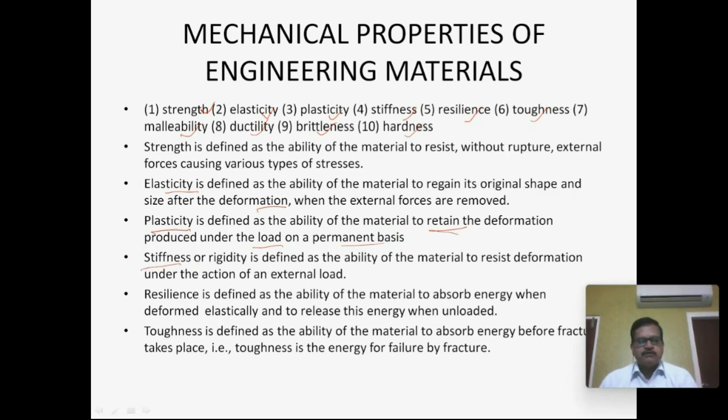Next, stiffness or rigidity. It is defined as the ability of the material to resist deformation under the action of external load. So here, when the load is applied on the member, it starts deformation. That is the natural phenomenon. But the amount of load needed to cause deformation, if it is more, we say that that member is stiffer. And on the other hand, if a very small amount of force is needed for deforming the member, then we say it is less stiff or less rigid.